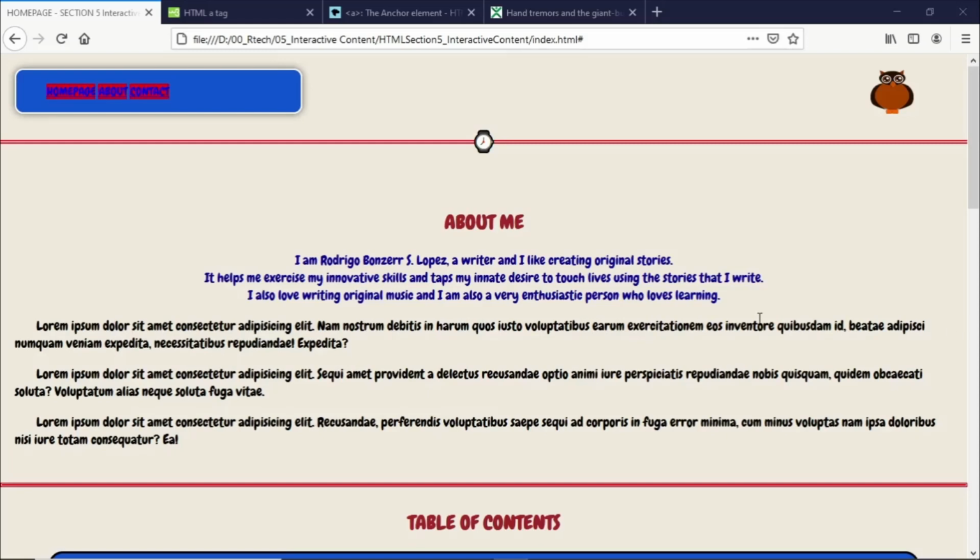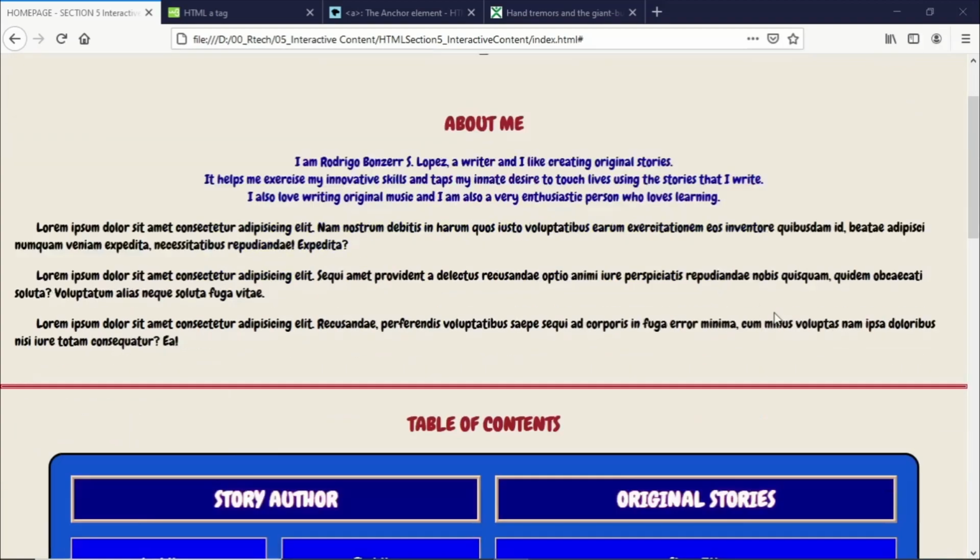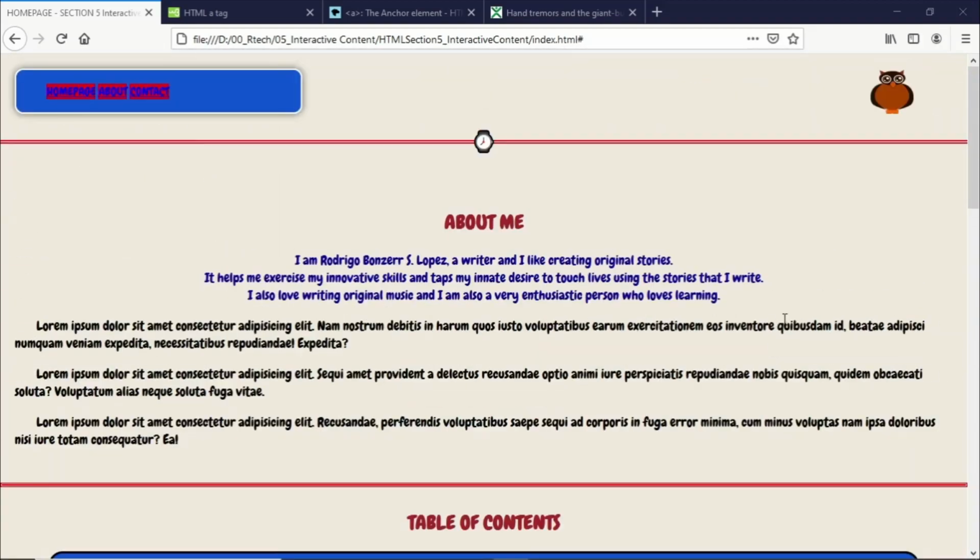Okay everyone, so in this next lesson we will talk about how we can use the anchor element so that we can link to external pages or websites and even to internal sections of our landing page here. So let's say I'm your client and I'm telling you, okay, I would want you to go and make it easier for my users to navigate to the table of contents.